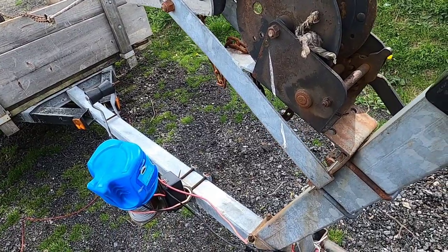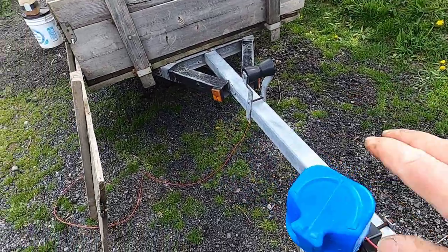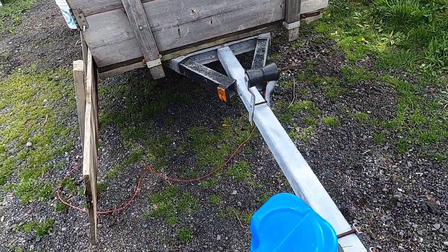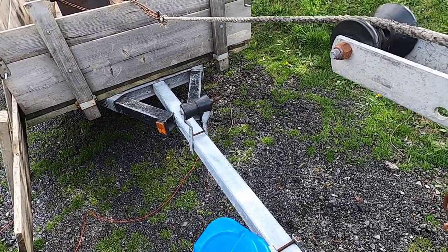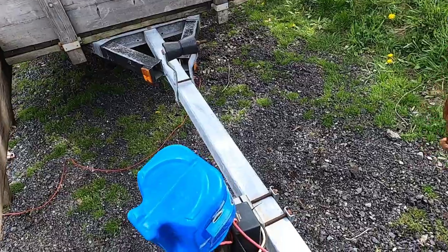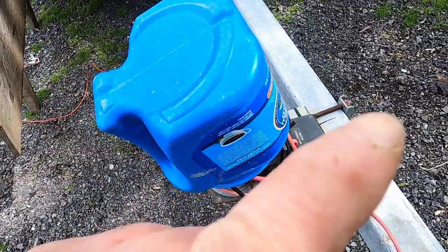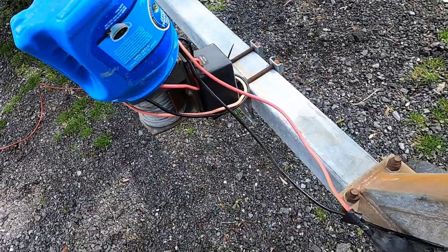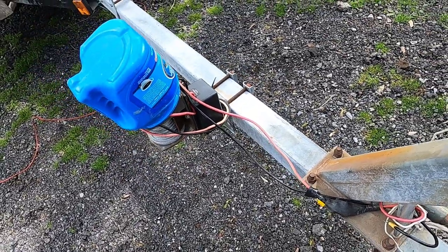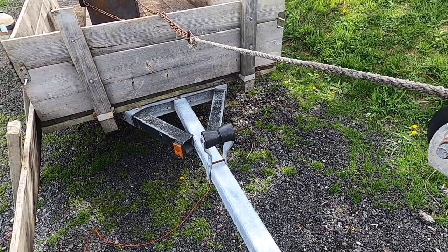I was considering taking this pulley off to give myself some extra room over here. I wanted to extend the trailer forward a little bit more for when I pick up tractors, but I've used this to pull more tractors up than anything else. I did hook up a Harbor Freight electric winch — I have a link to it up there also — and the way I have it rigged up, I use a jumper box when I want to use it, but I find this manual setup to be more useful for the majority of times.